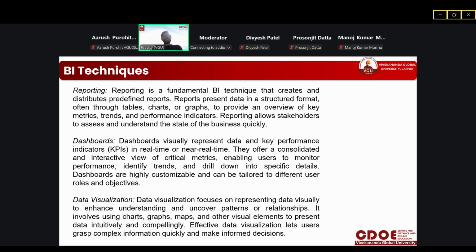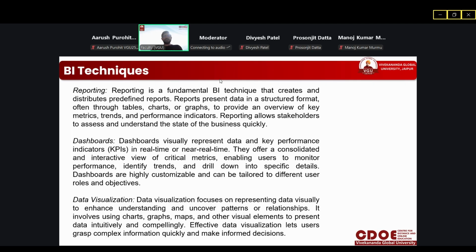First, we're talking about reporting. What does reporting mean? Reporting is a fundamental BI technique that creates and distributes predefined reports. Reports present data in a structured format, often using tables, charts, and graphs to provide an overview of key metrics, what kind of trends are out there, what the important things are, and what the performance indicators are and how they define performance. Reporting allows stakeholders to assess and understand the state of the business quickly.